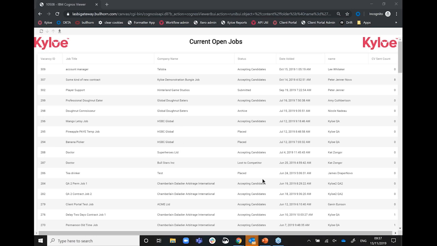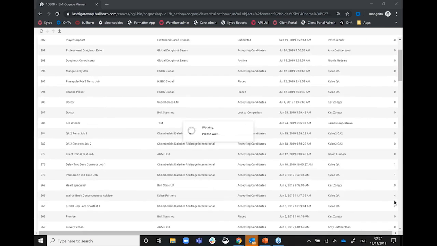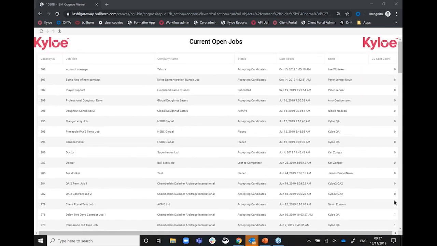open jobs report. The other thing we've done on the open jobs report, if you see the far right-hand column, is it's a list of open jobs with a count of how many CVs have been sent against that particular job, where it actually updates, because we had a number of people who asked us for it. What they concentrate on in their office is jobs they've had on that they haven't yet been able to send resumes for. So that was an example report, and that gets shown on a TV screen local to the team that it's for, and they're able to see what they need to work. A little bit like you would if you were using a traditional board.